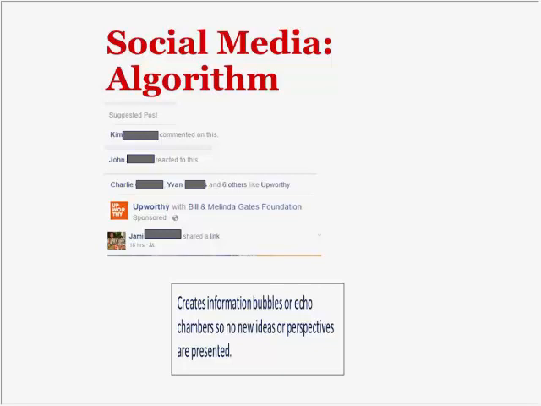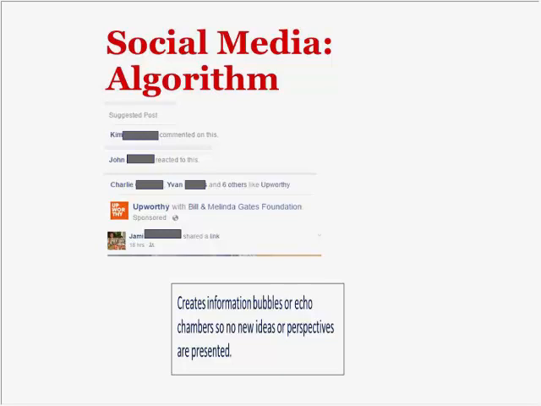So they come up with suggested posts. My friend commented on this. That makes it more likely that I would see it. So-and-so reacted to this. And another thing I've gotten is that it'll say so-and-so and so-and-so like Upworthy or like the New York Times, and it'll give me a story. These friends did not like that particular story, in the social media way. They just like the New York Times. So I'm seeing stories that my friends might not even have made any kind of comment on. They just liked the New York Times or Upworthy or whatever it is. And then sharing a link.